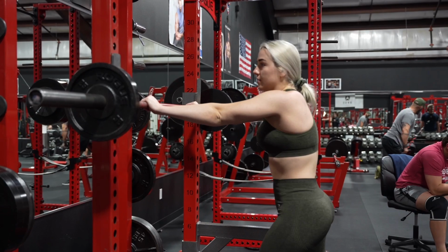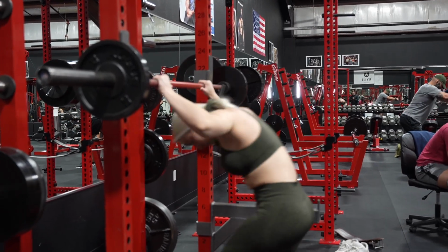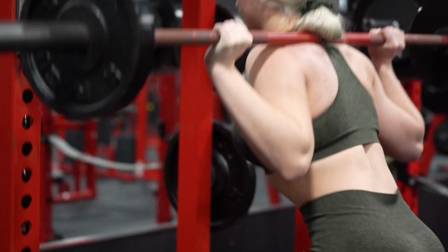And since we are doing a pause at the bottom, that makes it a little bit harder, obviously. I keep the weight lighter for that reason. We're going to hit 8 to 10 reps. Obviously, if you can do more, then add weight the next time. 1, 2, 3. All right.